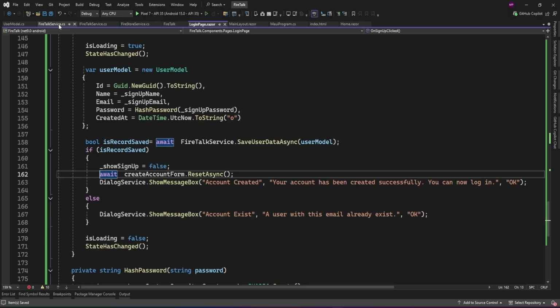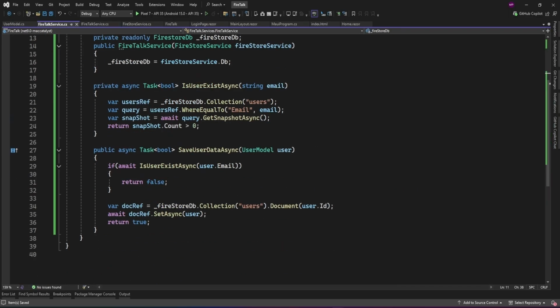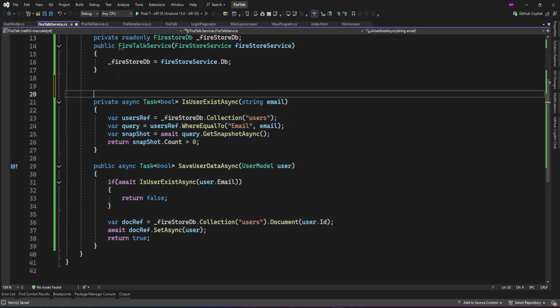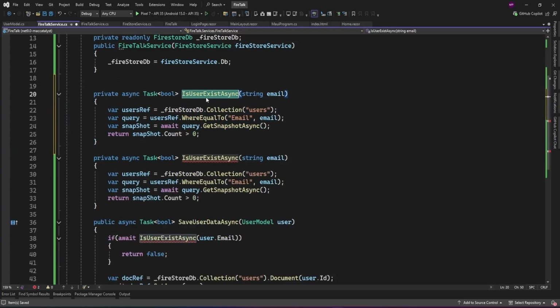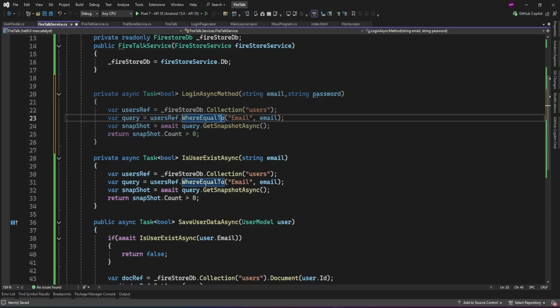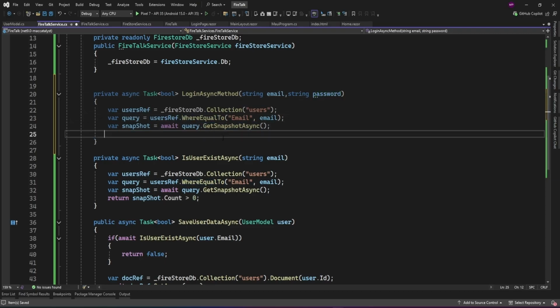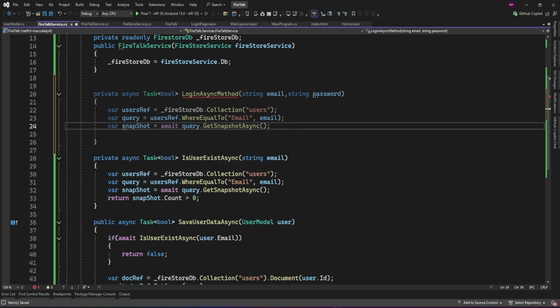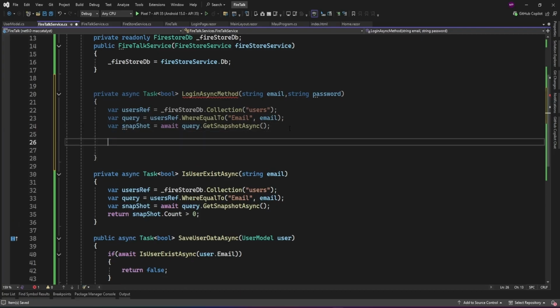Now here in the service, another method I'm going to create is for login. So let me add the login async method. In that I'm going to pass email and password. Here we have already written the code to fetch whether a record with that email is available or not.